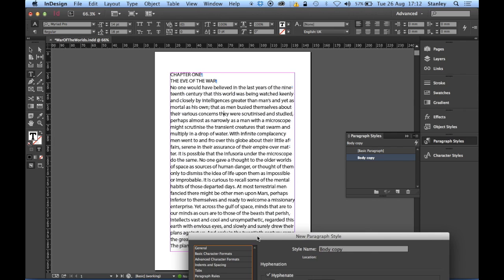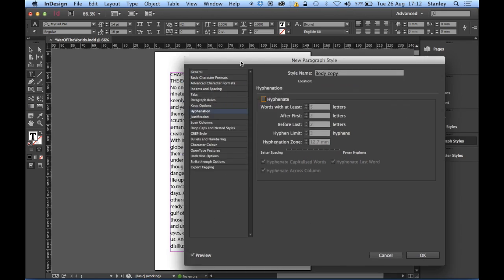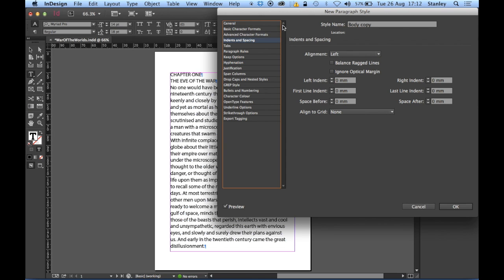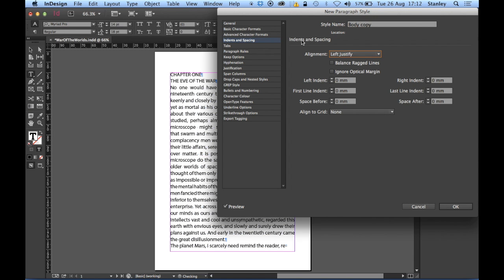Anyway, so what next? I can come back and edit this later on, but I've noticed that hyphenation is on. I don't want it on, so I'll turn it off. I'm just going to click on Hyphenation in the left-hand pane and untick it. That has fixed that problem, and I can see it because I've got my preview switched on. Everything's happening here on the fly. Brilliant, really useful. I'm going to go to Indents and Spacing, and I can see it's currently aligned to the left. I'm going to change that. I want to justify this. So I'm going to say Justify with last line aligned left.